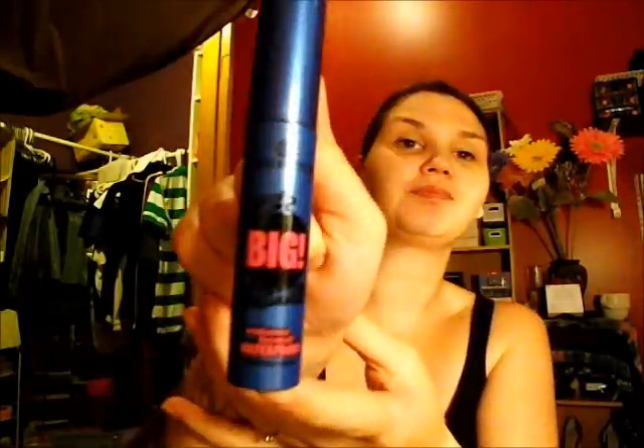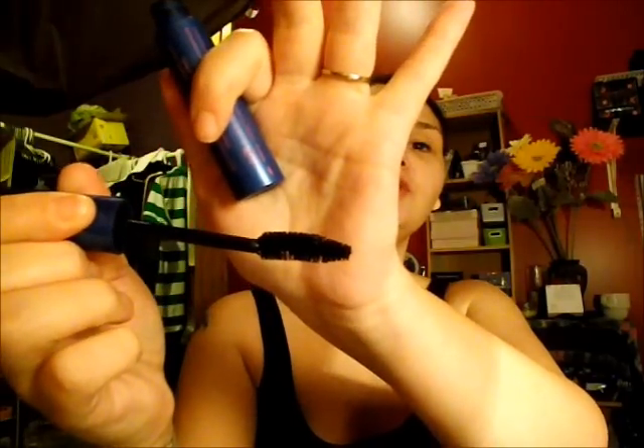This is my favorite mascara for this month. It's the Essence Mascara Get Big Lashes, which you can get at Shoppers Drug Mart here in Canada, and it's super cheap — I want to say $3.99. Everything in their line is under $5, so it's a really good deal. The brush is huge — it takes up like a whole eyeball — but I like it. The mascara works really well, keeps a curl in my lashes, which is perfect because I have really straight lashes that don't do anything at all.